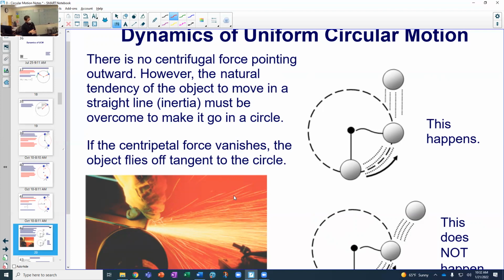So when people say centrifugal force, they're really just talking about the object's inertia, which isn't a force, it's a property of matter based on its mass. And so that's why you won't really hear physicists saying centrifugal force, because it's not a force, it's the inertia of the object. Another example, you probably felt this before.